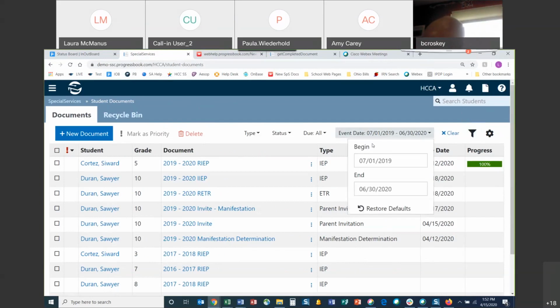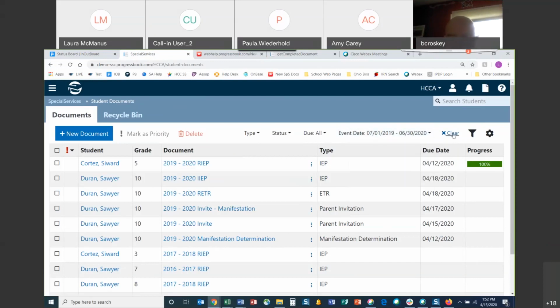This is nice. You can actually change your dates. And if you notice, it's the event date, not that due date, but the event dates. So it's looking at the actual documents themselves. If I do clear all, I can click that date again.